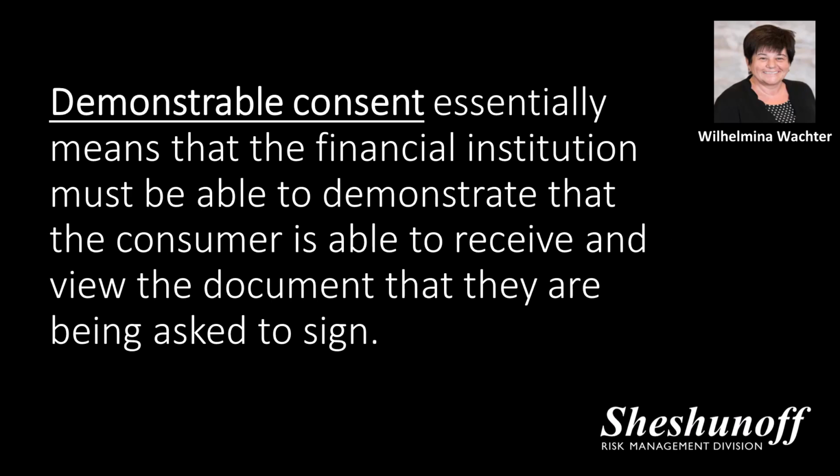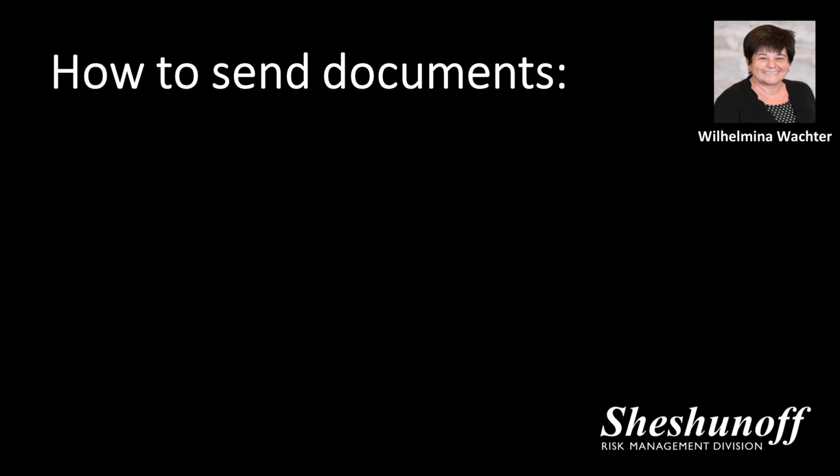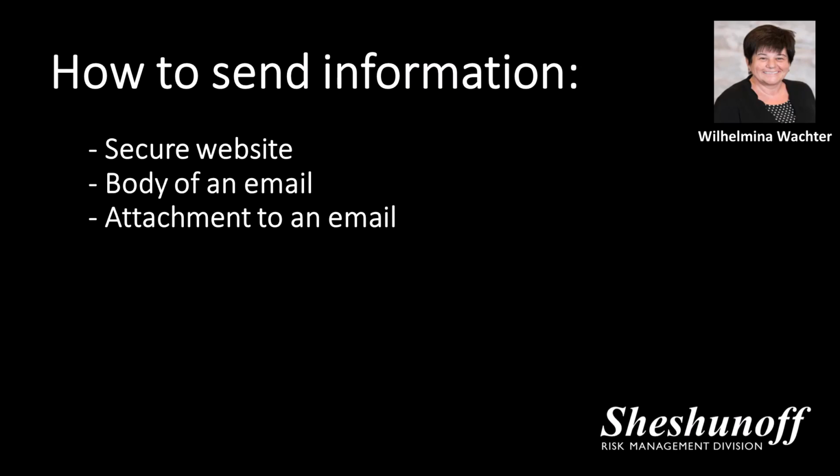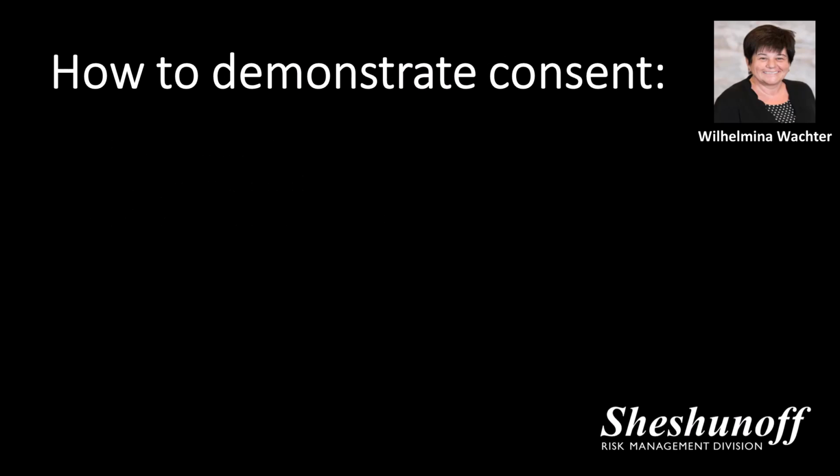There are many ways to accomplish this depending on the format, but the consumer should always provide your institution with some evidence that they can obtain the electronic document. Information can be delivered to a consumer via various methods, such as a secure website, in the body of an email, or in an attachment to an email. What must be demonstrated is the consumer's ability to access the exact delivery method the institution will use. There are many ways to demonstrate this consent.